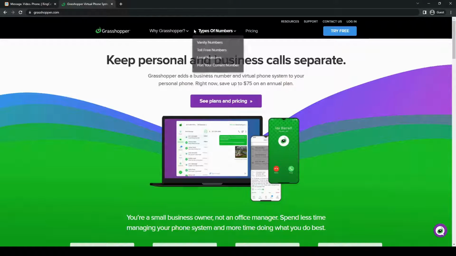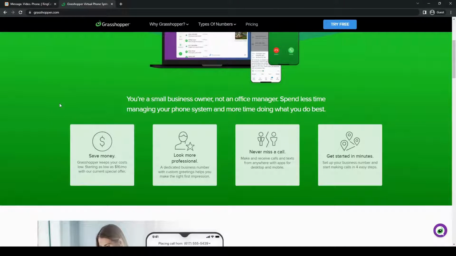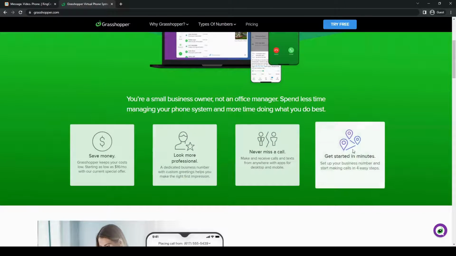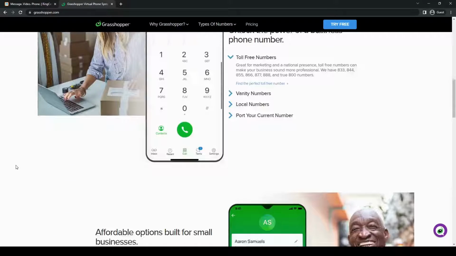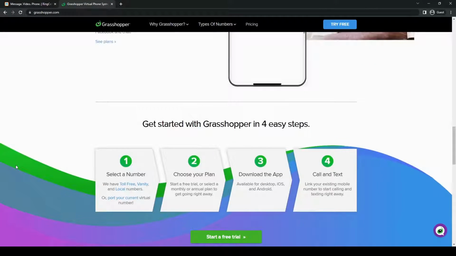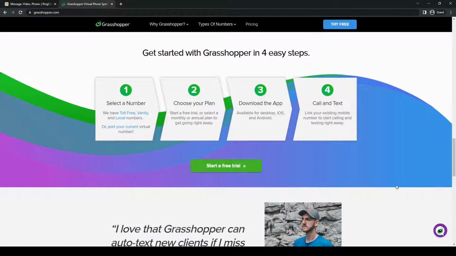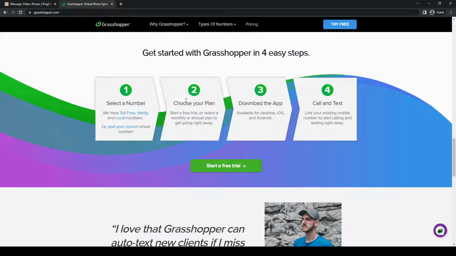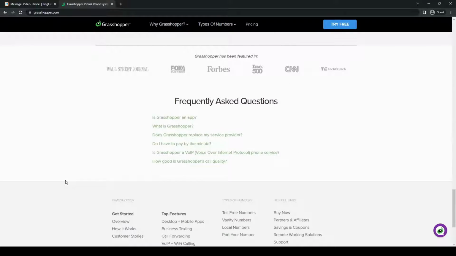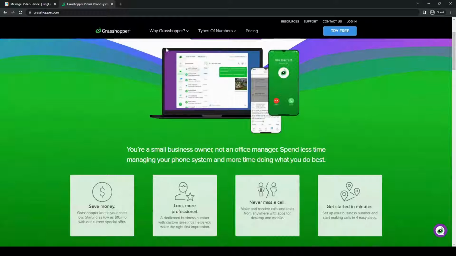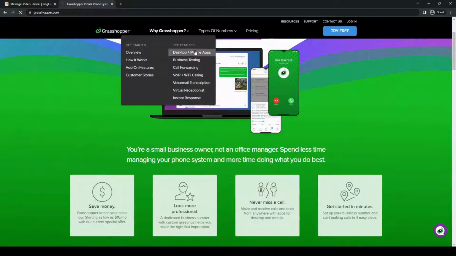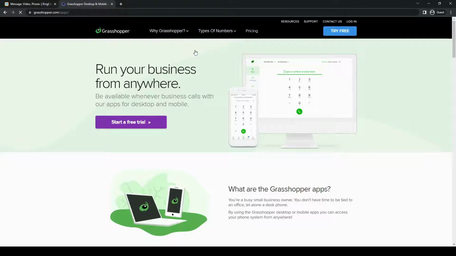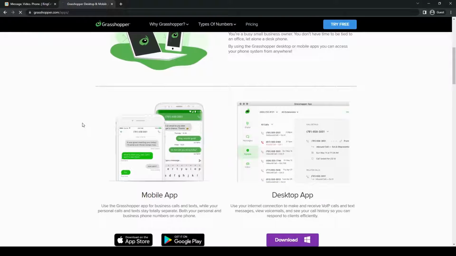On the other hand, if you're just a small business owner or an entrepreneur seeking just a simple and professional phone system that has essential features, then Grasshopper can be a great fit for you. Its main focus is on ease of use as well as mobile accessibility, which can provide the flexibility that most smaller businesses actually need.